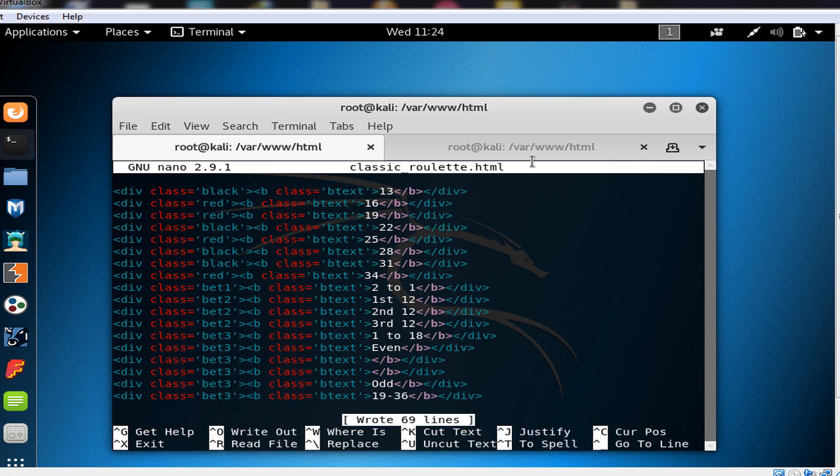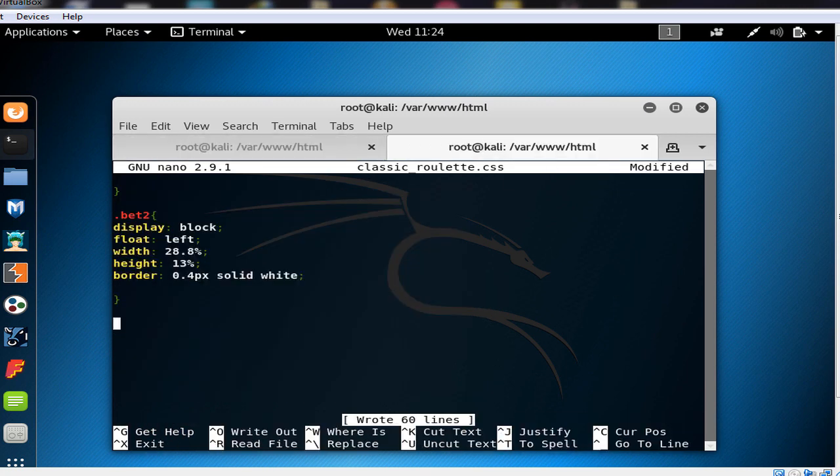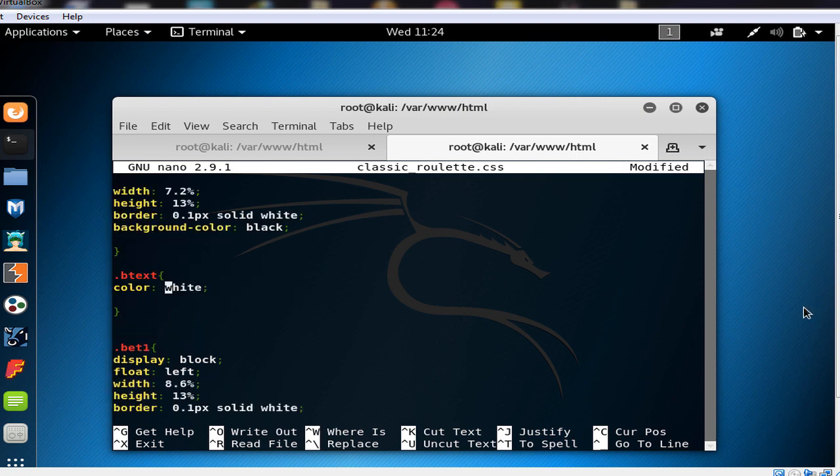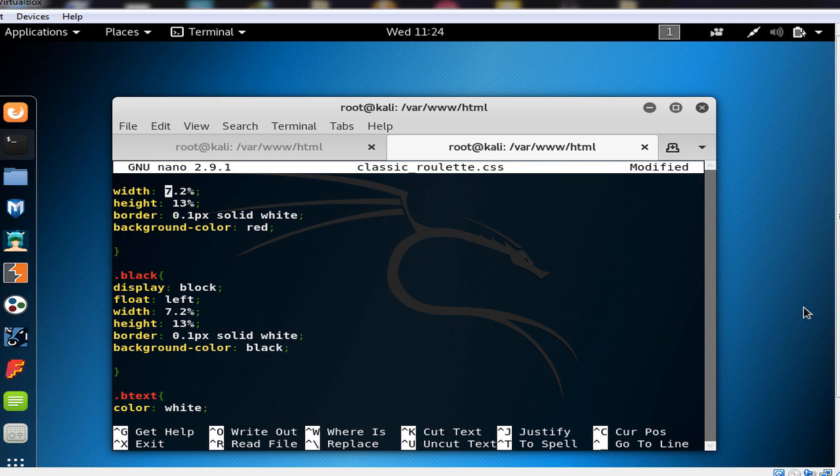So we save it. Let's go for the class of bet3, and like always, display block, float, left, and then we get to the width. If you have a look at the width, you see that again the width of the boxes are 7.2%.